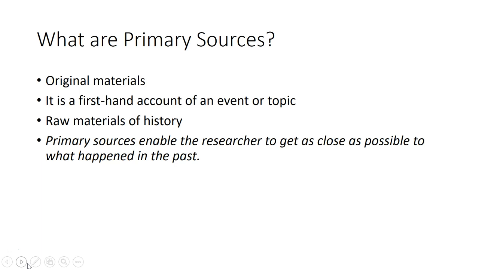So, for example, unfortunately, we cannot hop in a time machine and go to Philadelphia in 1787 to witness the signing of the United States Constitution. However, you can visit the National Archives in Washington, D.C. to view the original U.S. Constitution and the Bill of Rights and the Declaration of Independence. And if you can't travel to D.C., you can look at those primary sources online at the archives.gov website.